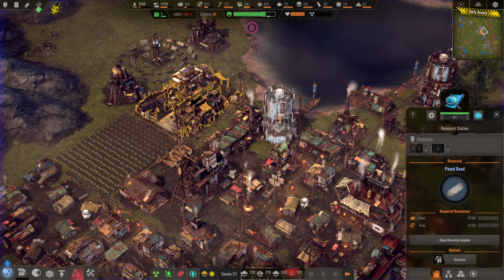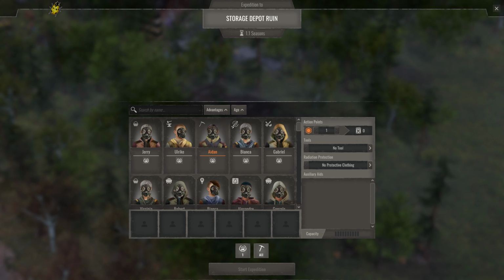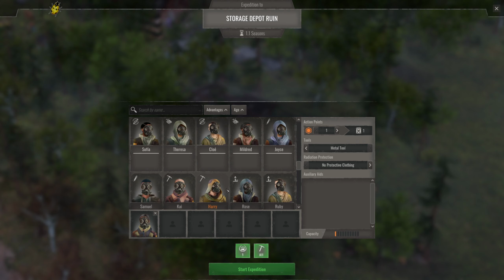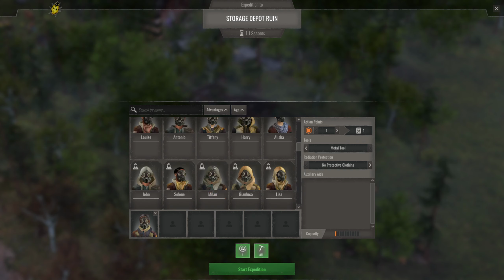Okay. Alright, let's see. Charcoal burner badge. Oh, we do have a charcoal burner badge. Lovely. And some metal tools. Good. Okay. Send some of you guys off.